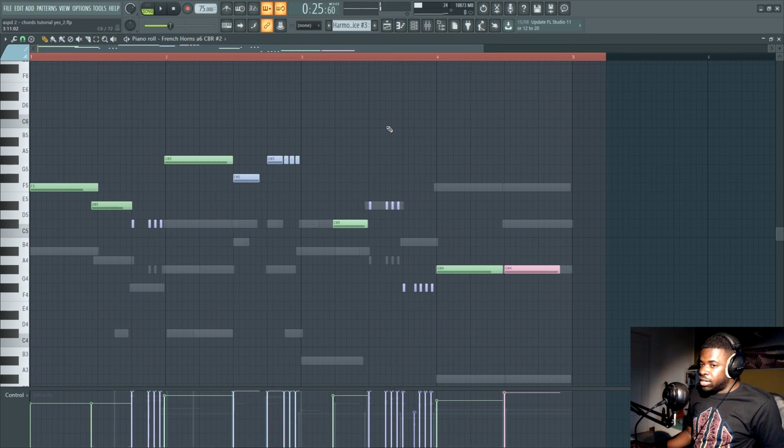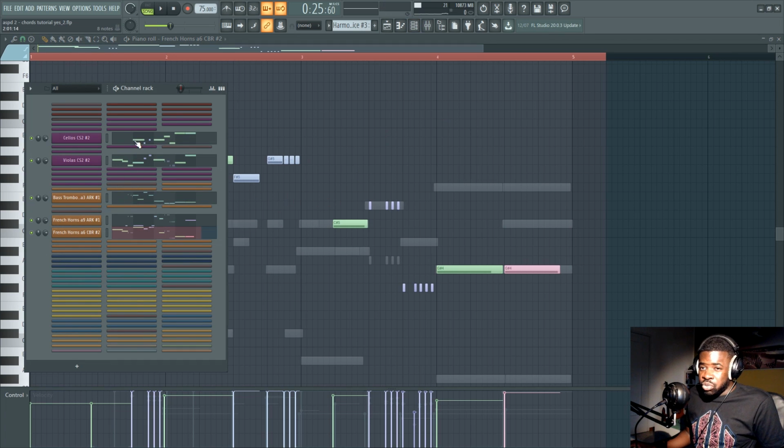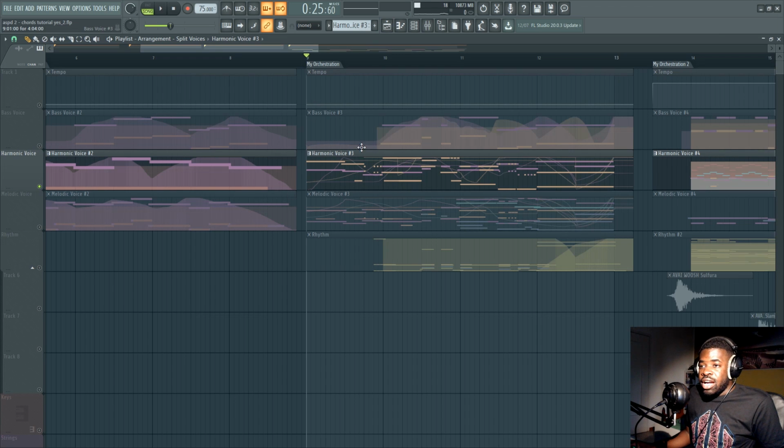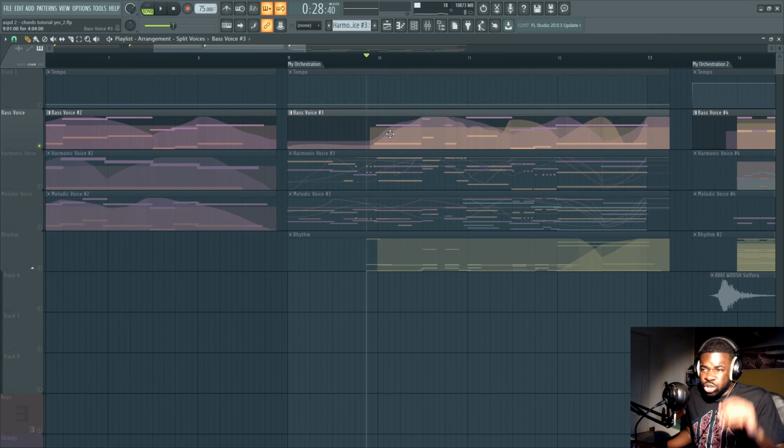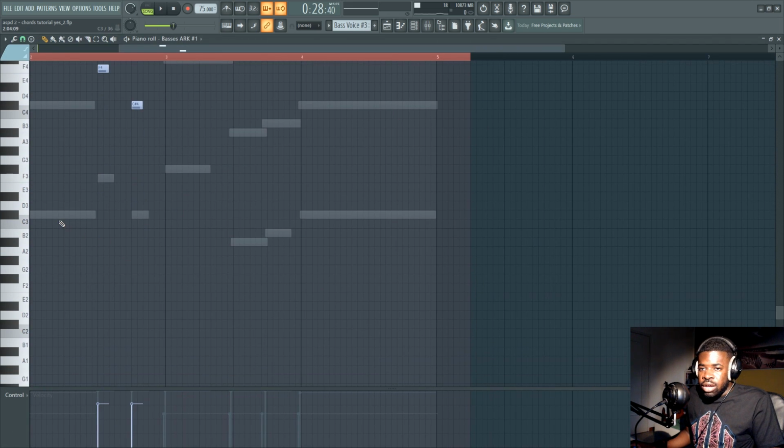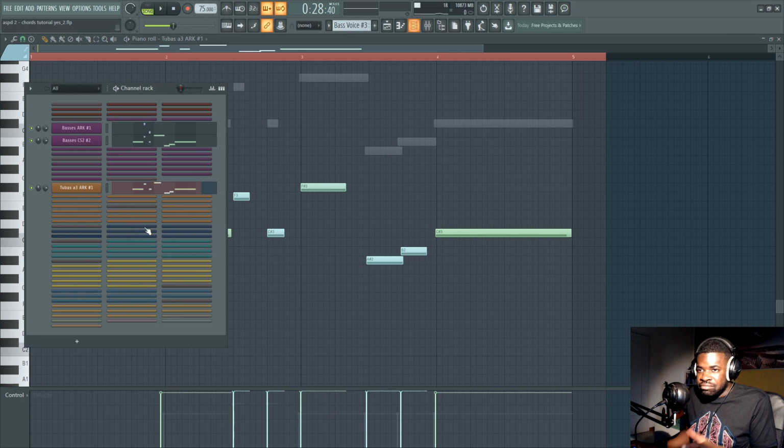And this is where things start to become interesting. Now, there is a reason why I'm using way more layers here than I did in the bass voice. And there's a reason why this sounds way more colorful. Now, one thing you want to avoid in the bass, and I'm not sure if I talked about this in previous tutorials, is to have chords playing in the bass.